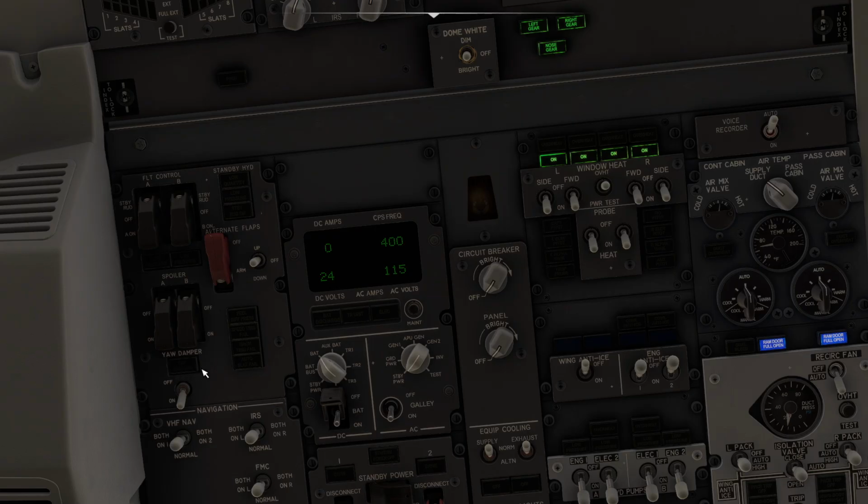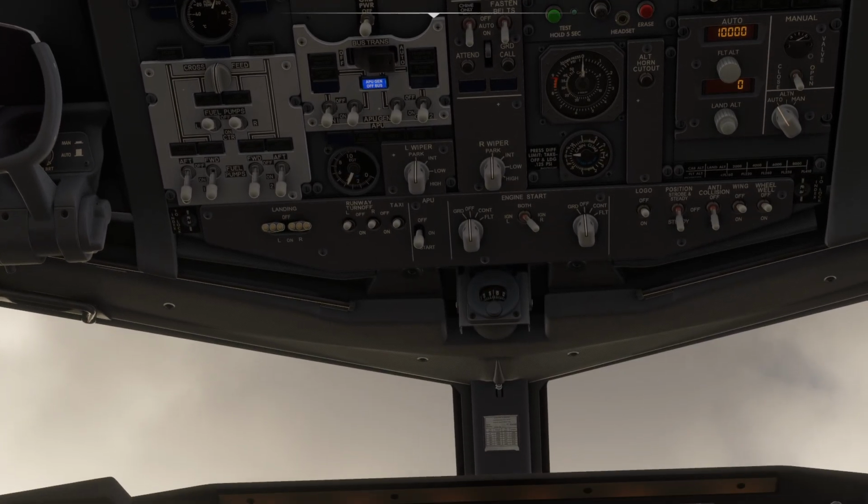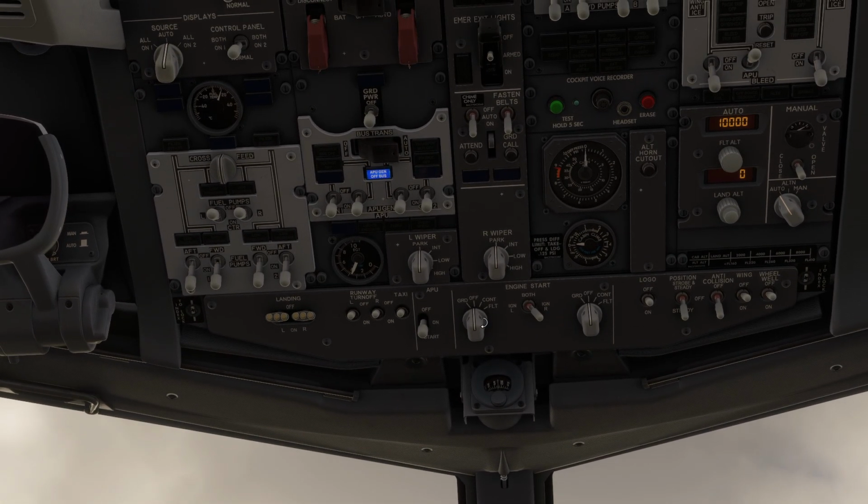The yaw damper warning light disappears. Both engines can go to continuous for takeoff. We can put that back to both. The APU now can be turned off, otherwise we'd be wasting fuel.